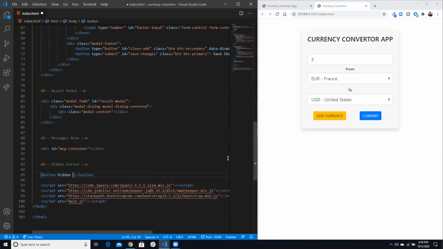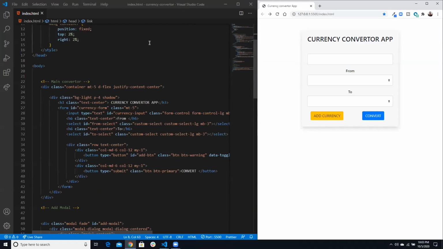And this button is going to have data-toggle modal, and data-target, the modal that we want to show, in that case is going to be my result modal. And I'm also going to give this button an ID of btn-show-results. And now from JavaScript, I can click this button programmatically to show the result without the user seeing what happened. He doesn't have to click this button, but you can actually use the click function on this button to click it behind the scenes.